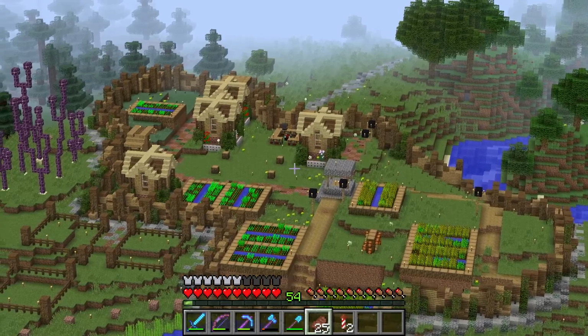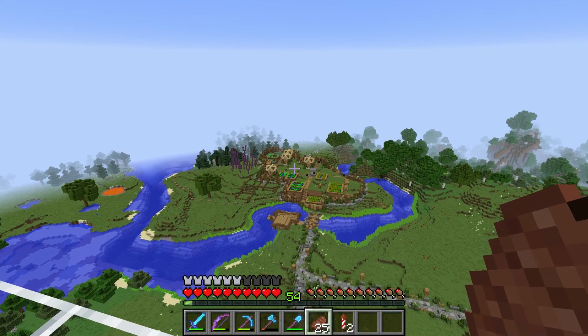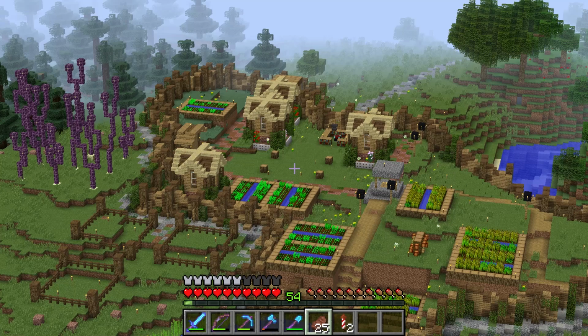I do actually have a new house design. As you can see there, I've sort of marked some things out that we will be building today. It'll be the enchantment house for the village. It's going to be pretty noticeable, I think. And I think you guys are going to enjoy that build a little bit.